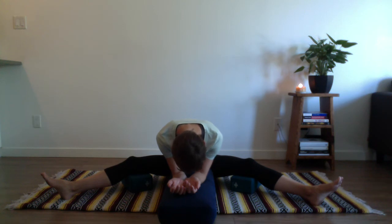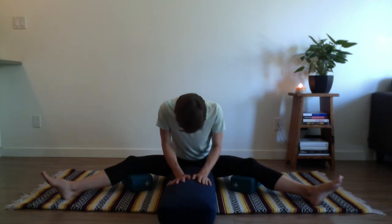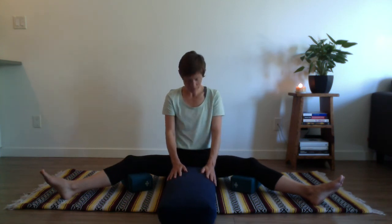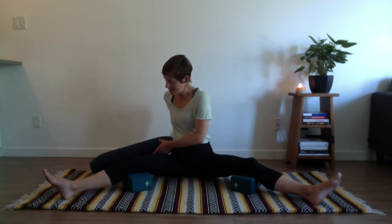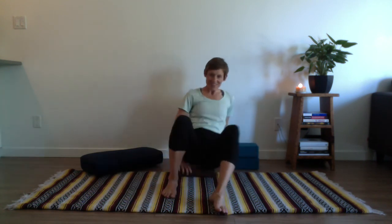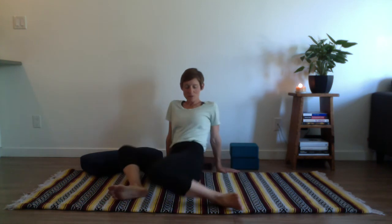Moving very, very slowly, begin to press yourself up. Nice and gentle. Pause at the top for a moment. Move any props off to the side. Help your knees to bend, step your feet to the mat. And again, take those windshield wiper motions, nice counter pose. The windshield wipers, the most ancient of all the yoga poses.